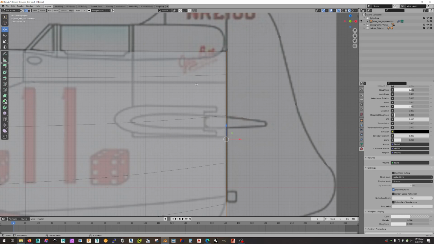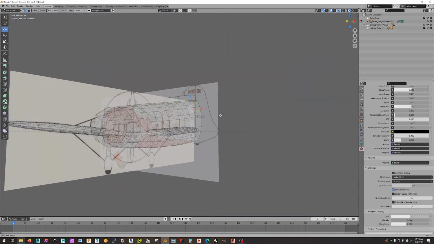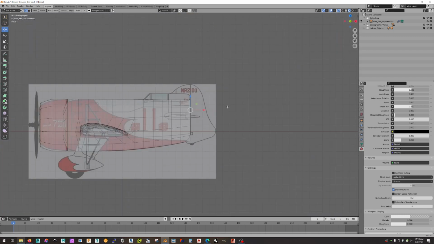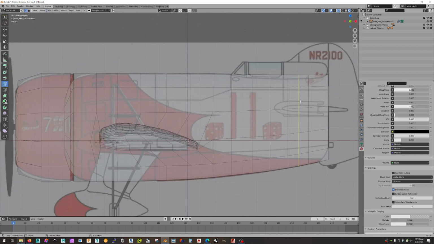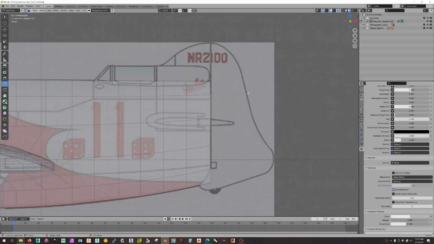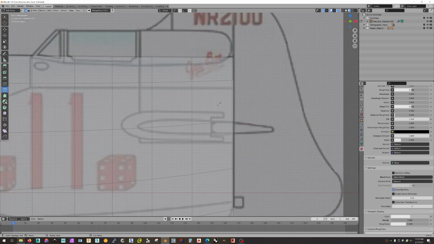But I don't think we're going to go that route, because if I do that and I click, hold on, I didn't actually enable it. Loop cut and slide. If I come in here, you can see it's going to travel all the way. Let me zoom out a little bit here. I always do that. I always forget to hold shift. All right, if I do loop cut and slide, you can see where that's going to go. We don't want to affect the polygons all the way to the front of the airplane. And so I like to nickname that tool the sledgehammer. We don't want the sledgehammer. What we want is the surgeon scalpel. And that is the knife. Okay, so here's the knife tool.